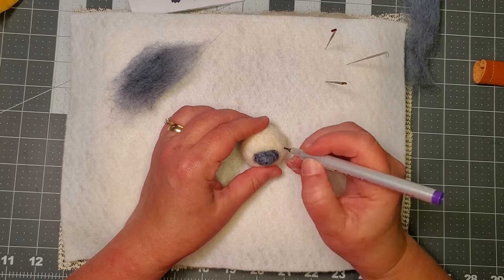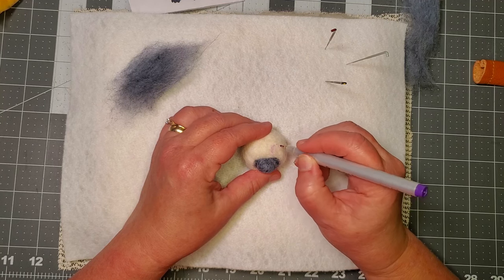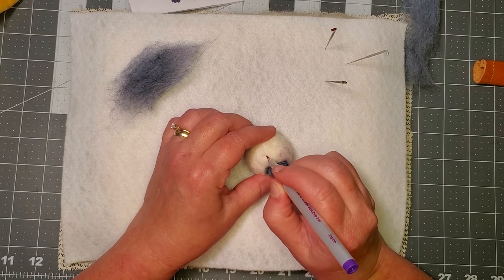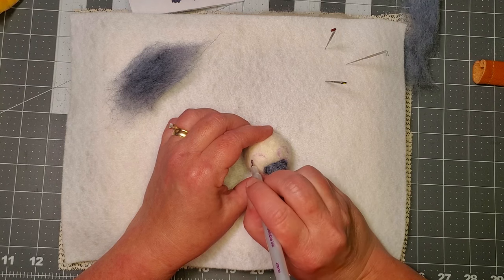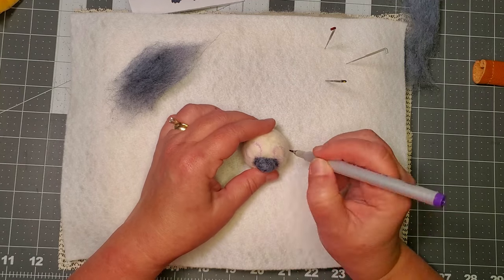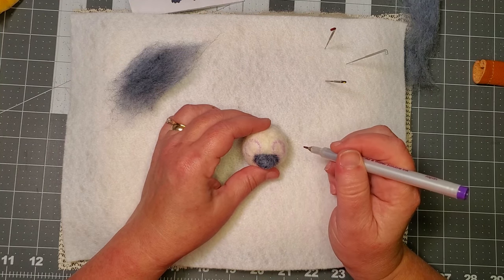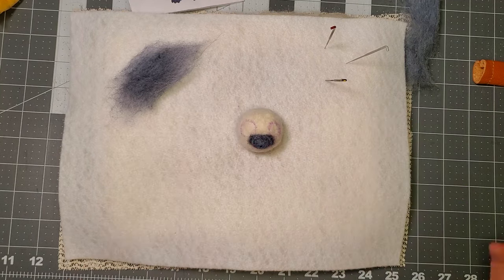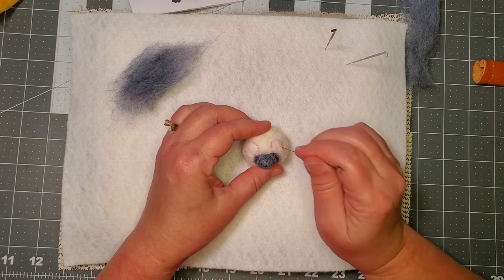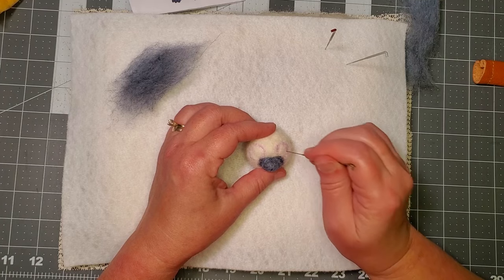All right, so he's got really big eyes, so I'm just going to try and sketch a circle here. Now you could draw some circles on a piece of paper and pin them on and trace around them, so they're the same size. That might work. Okay, so I'm just going to poke around where those eyes are going to be a little bit.